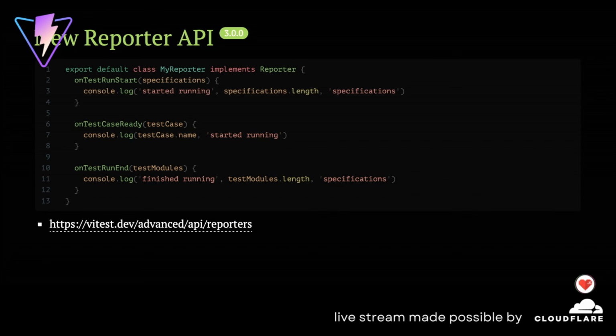So now there are actual events. The event cycle is now standardized. And the arguments they receive are also a new public API that was introduced before the reporter API, in preparation for it. If you want to read the full specification, you can go to the advanced section of the Vitest docs. And by the way, in Vitest 4, we completely removed the old hooks. So if you still used some of the old hooks, like on finished, on task update, hope you didn't, you need to rewrite them to new equivalents, like on test run end, for example.